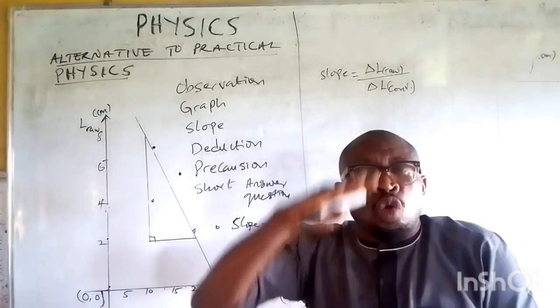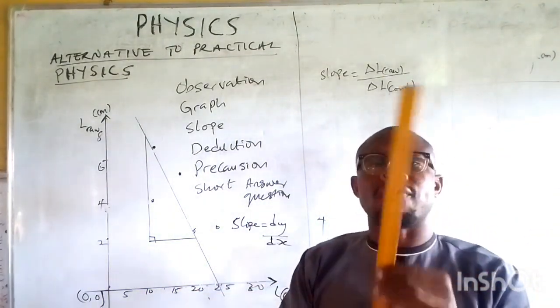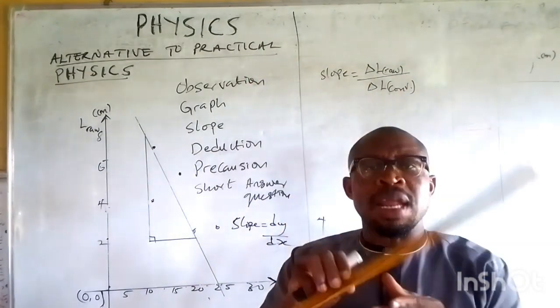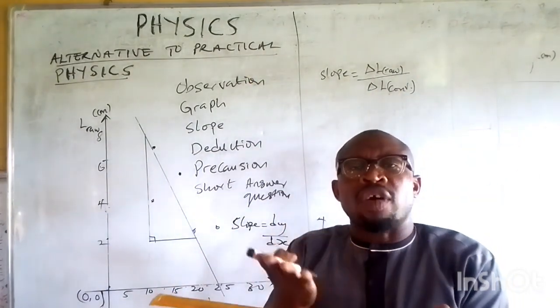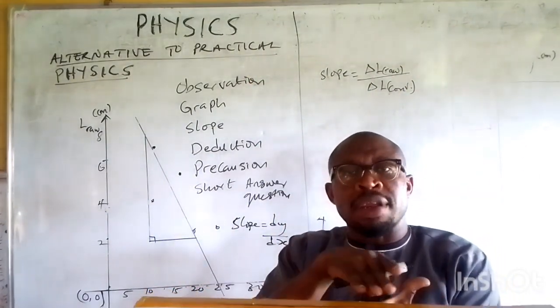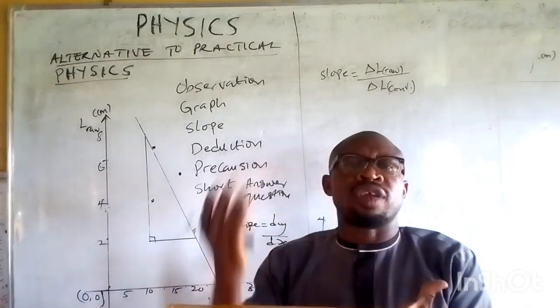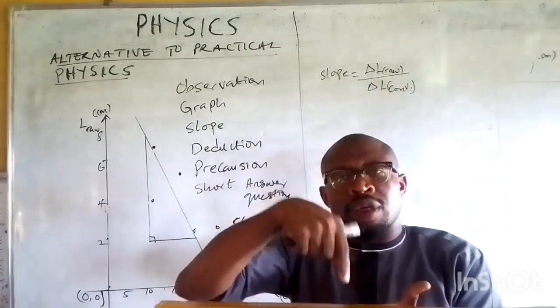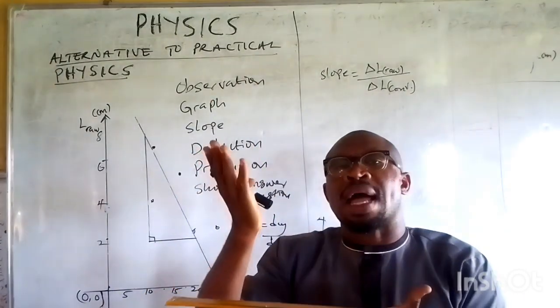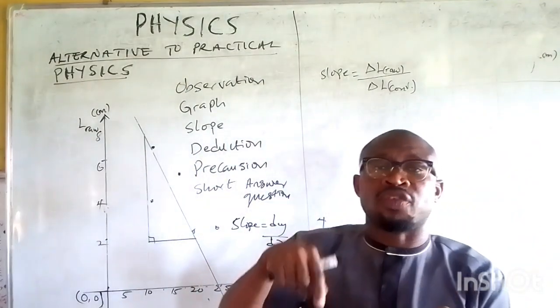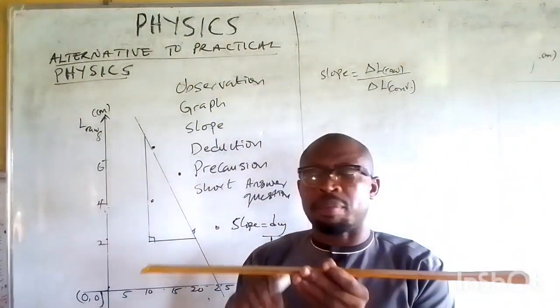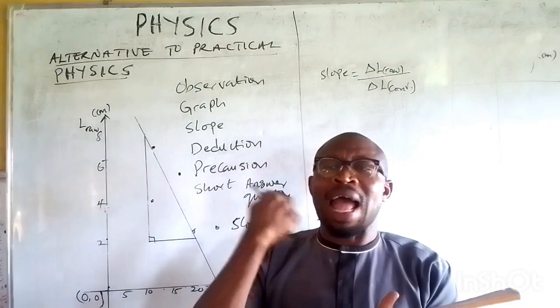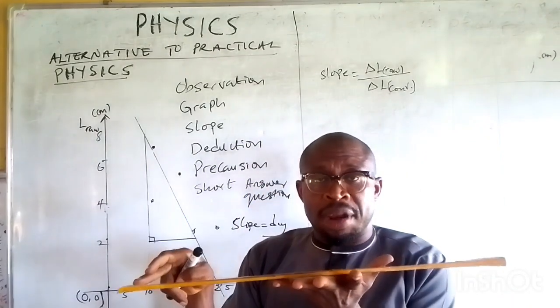From, you tell whichever experiment you are using. If you are using a meter rule, please be bold enough to tell, I avoided error due to parallax while taking my reading from here. Don't just say, I avoided error due to parallax. No, you must tell us where you are avoiding the error due to parallax from. So if you're taking your reading from the meter rule, tell us, I avoided error due to parallax while taking my reading from the meter rule.